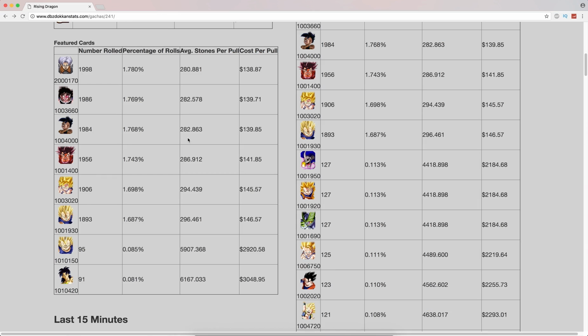So, all right, we broke the units down. Final verdict, guys. Okay, so looking at it here, average stones to pull Majin Vegeta right now, 907, excuse me. That equates to $2,920 per Majin Vegeta. Yes, if you pulled Majin Vegeta or Broly, which is even lower rates apparently, you were that lucky. His rate is 0.085.